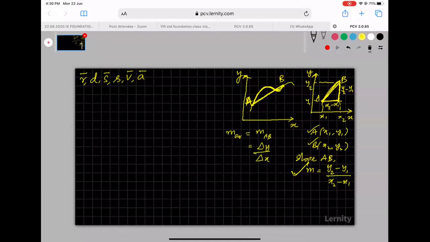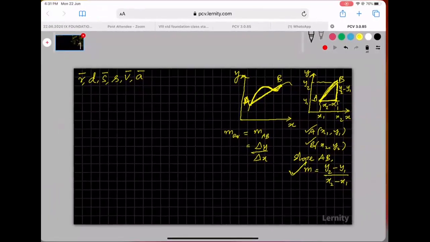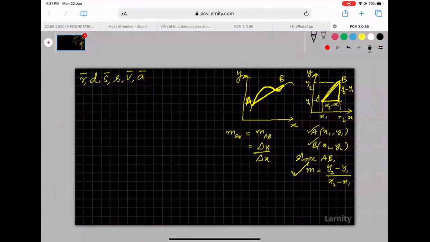And you already learned from Newton's suggestion that average slope measured over a very, very small interval of x is what is called as instantaneous slope. See, if you want to measure the slope of the graph at this point precisely, let us say x1, you can call it x dash maybe. Then at this point you have to draw a tangent, and then m dash is the slope at that point.